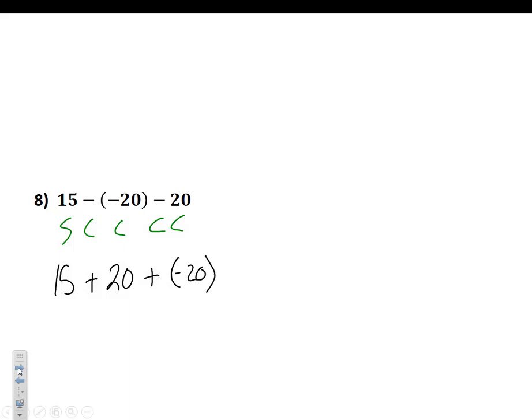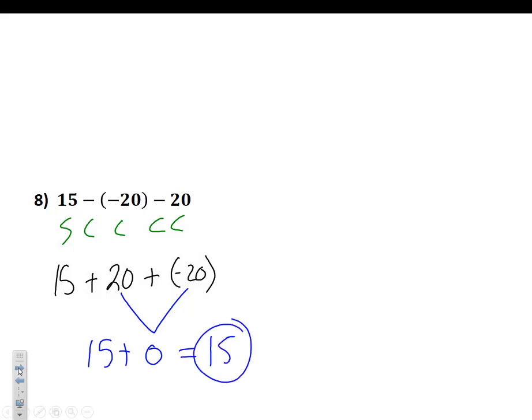Now in this particular case, I happen to recognize it really doesn't matter. Remember, the commutative property of addition says it does not matter what order you add these add-ins together. You'll get the same answer. And I usually, when I'm adding and I see opposite signs, I look for the terms that have the same sign. Usually. In this particular case, I do happen to recognize that I have two absolute opposites. They are inverse of each other, a 20 and a negative 20, and that would make 0. So now I have 15 plus 0, and that would equal 15.